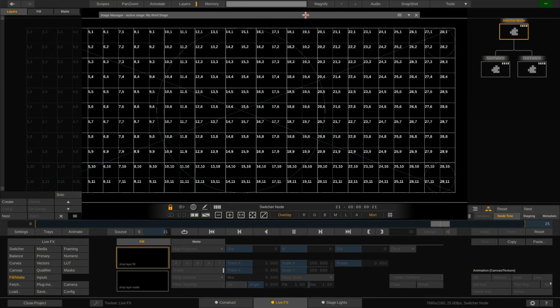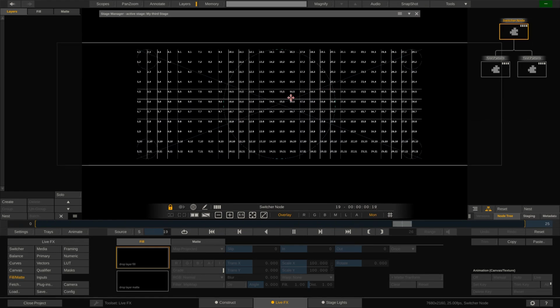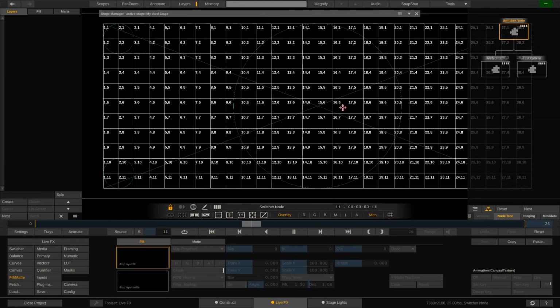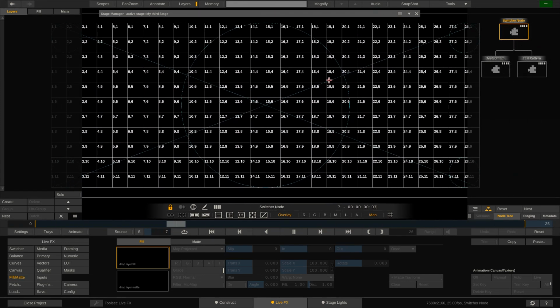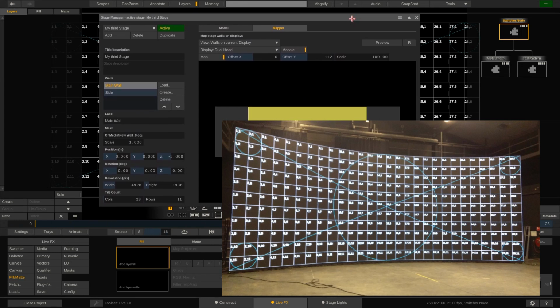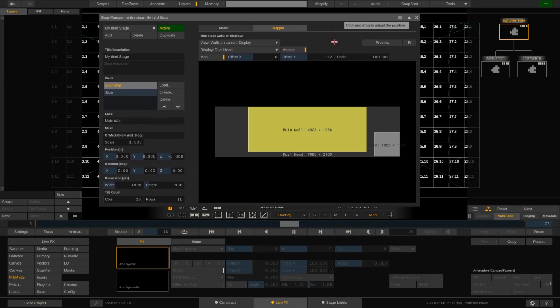When selecting the preview, the player is opened if you are not already in the player, and a test pattern is generated based on the specifications of your wall, including the resolution and number of tiles as defined with each wall. The test pattern features a single pixel line pattern outlining the tiles, which all should be visible on the actual wall. If a line is not visible, then either the mapping offset is incorrect or the wall specifications are incorrect. Of course, if the tile mapping inside the LED processor is not correct, then any setting in Live FX Studio cannot fix that. So, all ready with our mapping. Click the R button next to the preview button to exit out of the player.